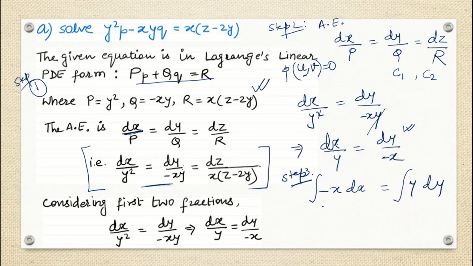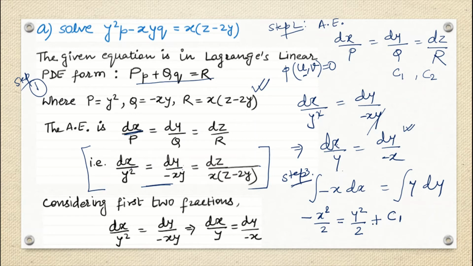Here if I write down the integration, it is nothing but minus x square by 2. The right hand side is y square by 2, and then plus I am writing some arbitrary constant. Actually it will be some arbitrary constant here and also some arbitrary constant there, on the left hand side and right hand side, but I am writing only on my right hand side. This constant, if I name it c1, this is the integration part.